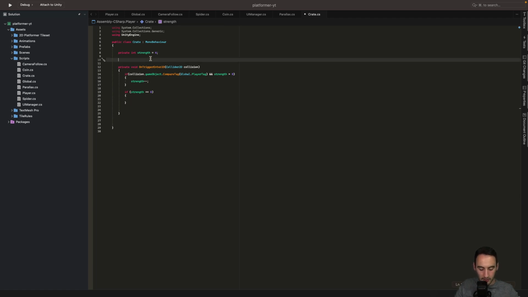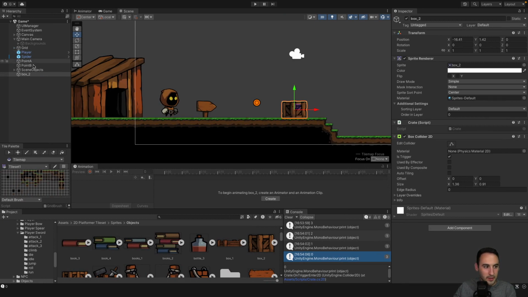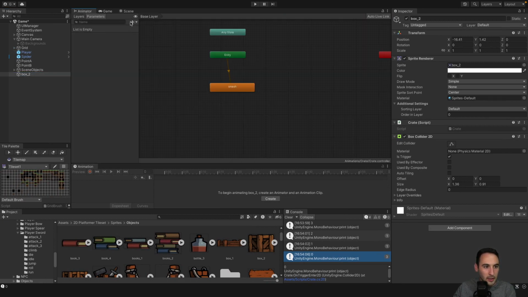So here we are going to need a serialized field, private animator. What is it going to be called? Animator. And then we need to go and play that trigger. Now, let's see, box2 animator. Let's create a parameter, and this is going to be a trigger. Actually, what is it going to be?